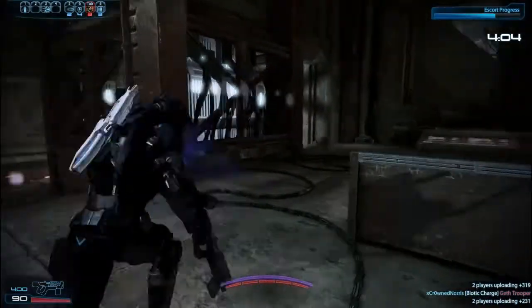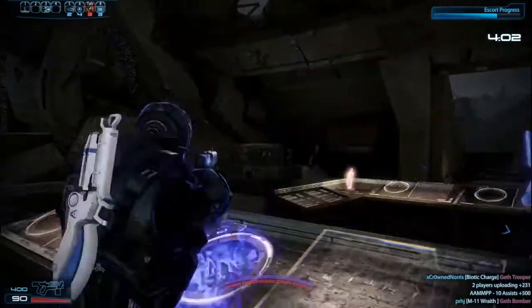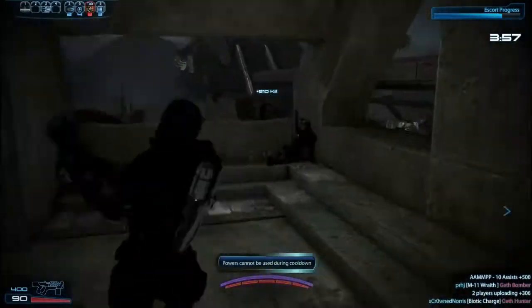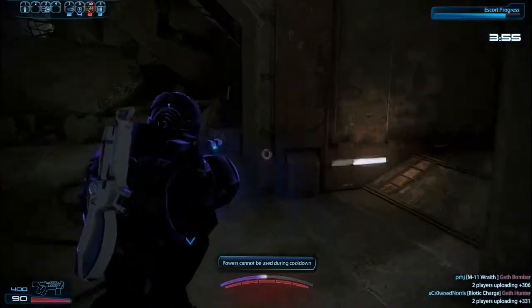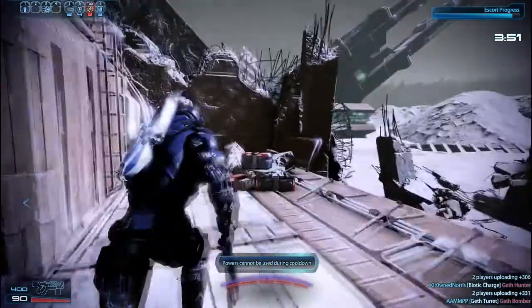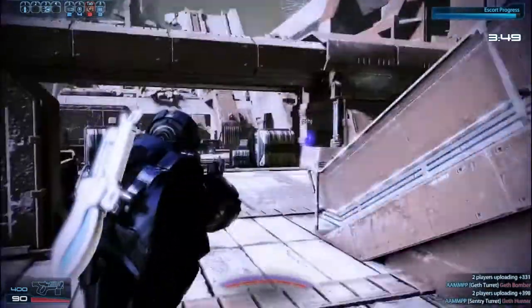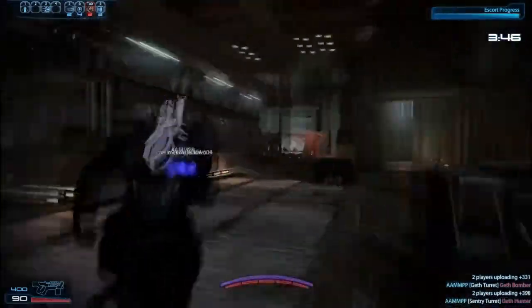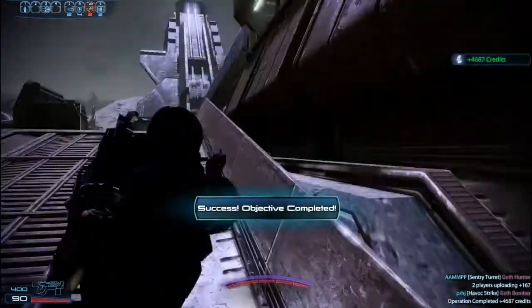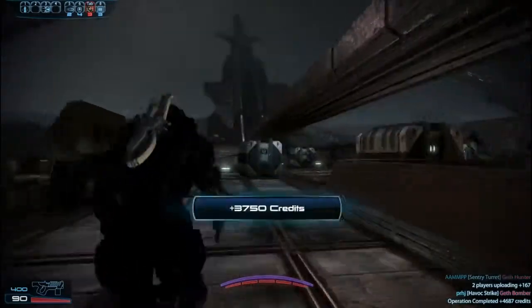So yeah, very good close quarters sort of class, but you do have to be careful. With the Geth, it's not too much trouble, but you can still get screwed over quite a bit. And what I'm talking about is the whole thing with executions. And if you've played Mass Effect 3 multiplayer for any period of time, then you know what I mean when I say executions. As in, a boss enemy grabs you and instantly kills you.